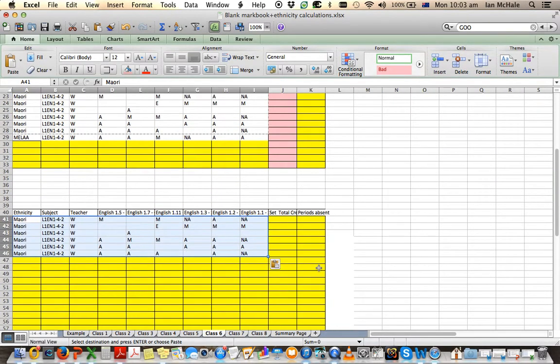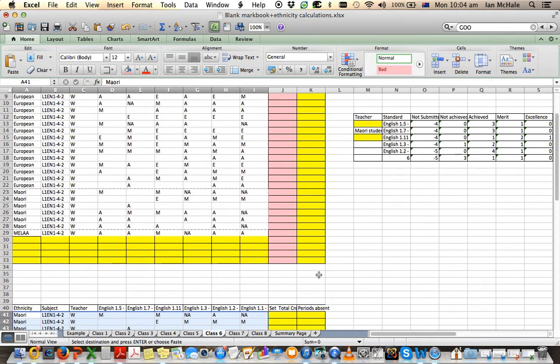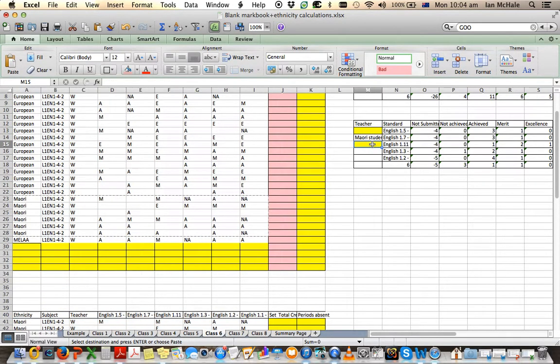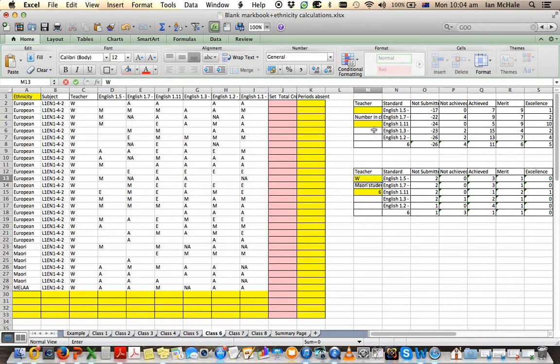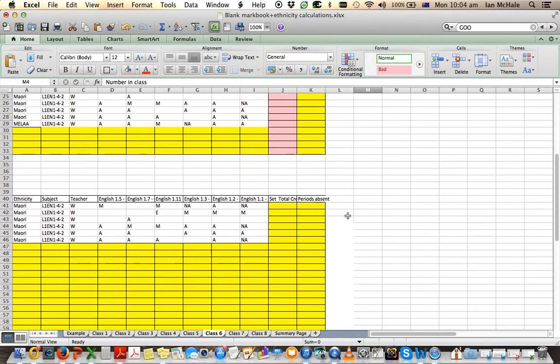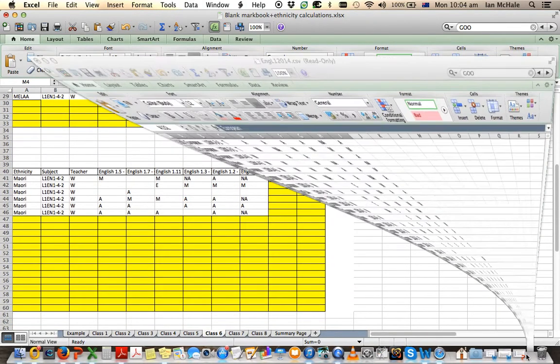Maori students, 1, 2, 3, 4, 5, 6 Maori students. For teacher W. And all together in the class we have 28 for teacher W. Return. Okay. I think that's everybody.